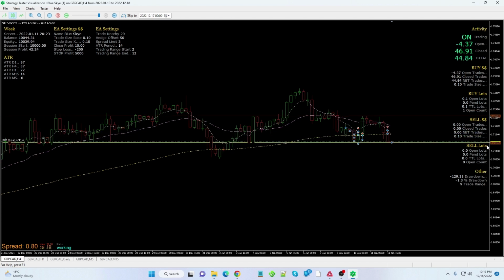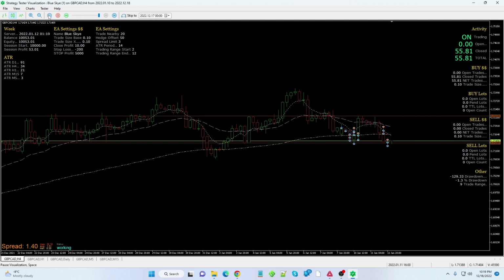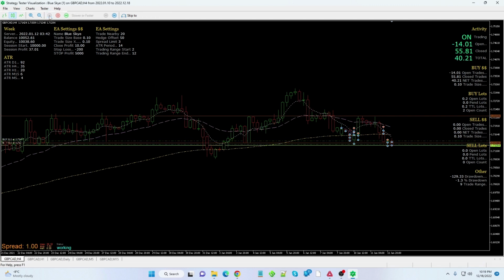So now another thing, in fact, I think the worst is already over of what we saw, but let's just have a quick look at a few things. I've written some code here that tells me what the lowest we got to at any point. So at some point in this trading session, we were down $129, which based on the balance, I believe was 1.3%.